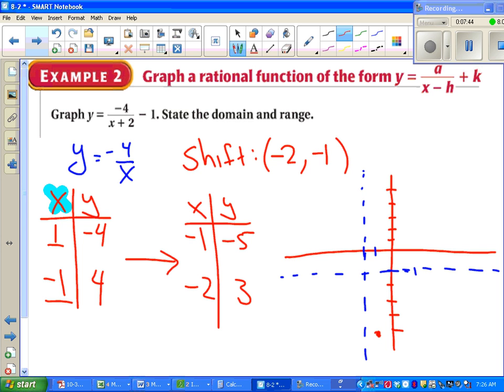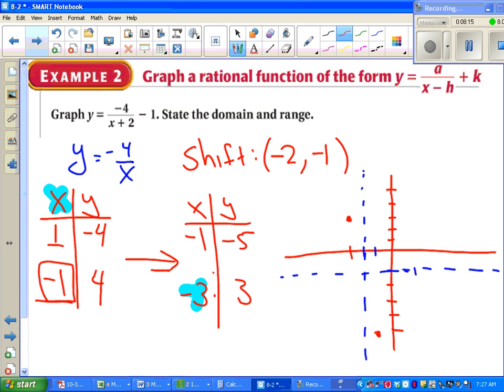And I just caught myself in a mistake. If you caught the mistake, good job. My x's are supposed to shift down by 2. -1 minus 2 is not -2, it's -3. Sorry about that. The reason I caught my mistake is if I tried putting a dot at -2, it would be right on the asymptote. I know that can't happen. So I go to -3, +3, put my dot.